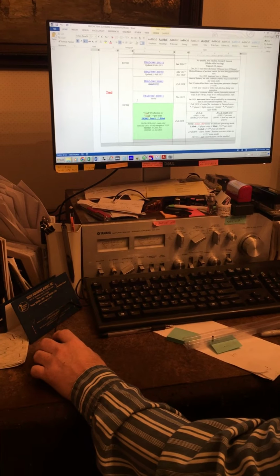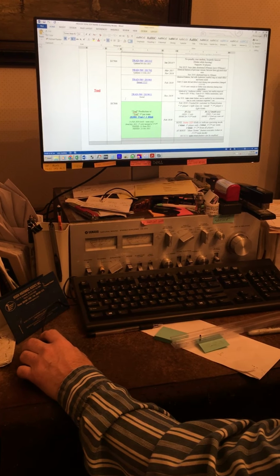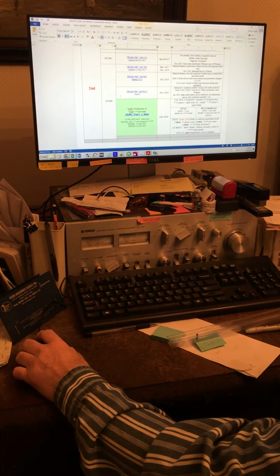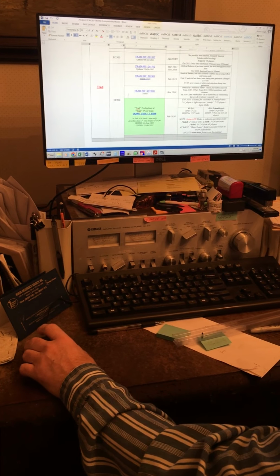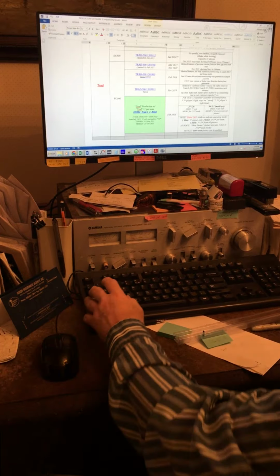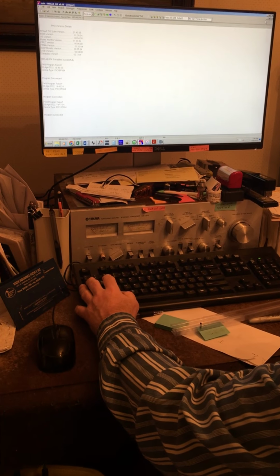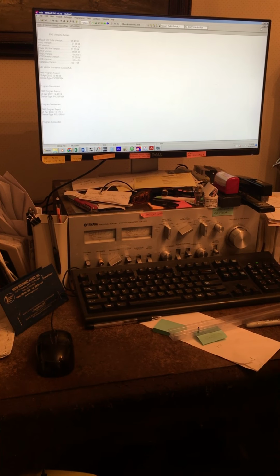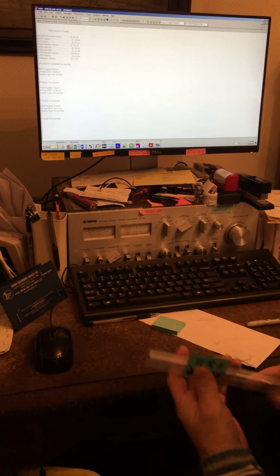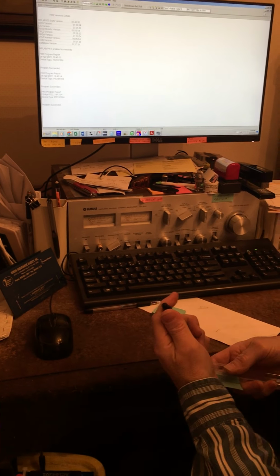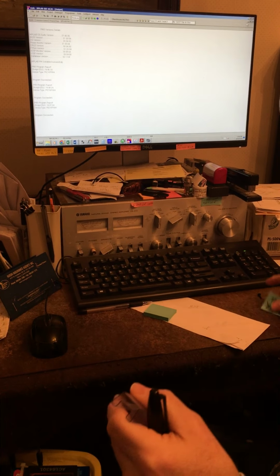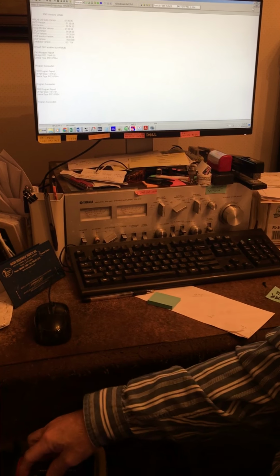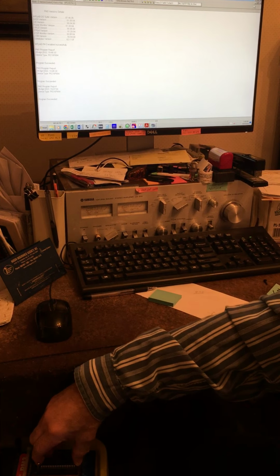Let's see if there's anything else that needs to be known about programming. No, that's really all there is to it. And if you get an error, let me talk about that for a second. Let's say that you get an error. Let's see, this one is programmed, so I'm going to go ahead and cause an error to occur, and you can see what happens. I've programmed this chip that I just put in here, so I'm going to go ahead and take this out.